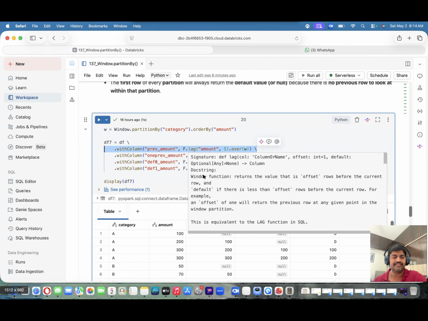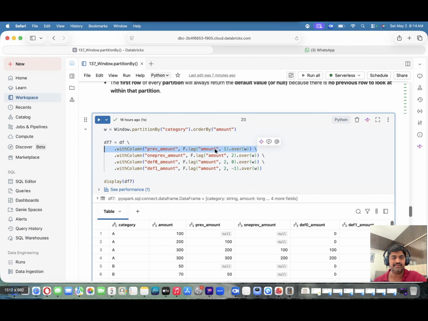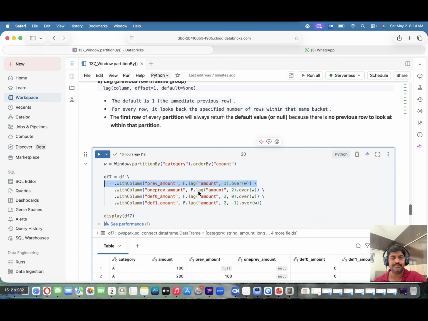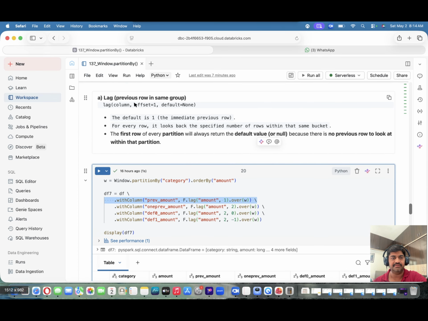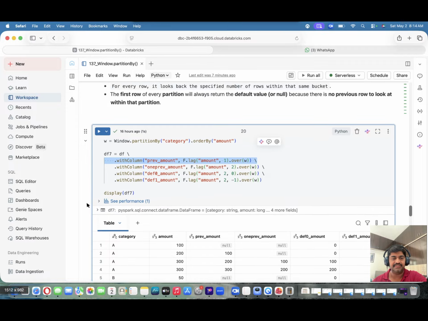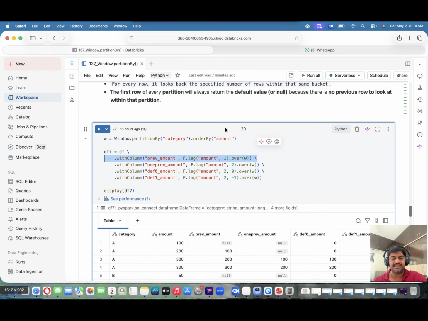And what is the syntax for lag? We need to pass the column name inside, and we need to pass the offset value. It is fine to write offset equal to 1 or simply 1. So here I'm trying with different numbers. First I'm trying with offset equal to 1, and second offset equal to 2.